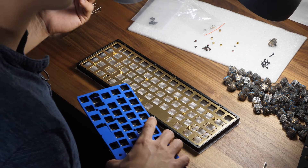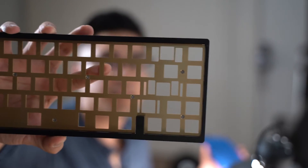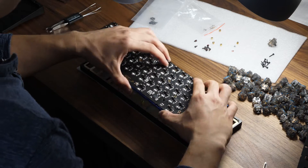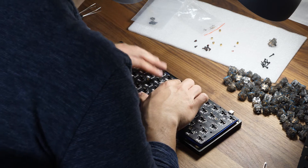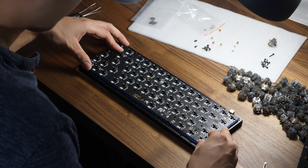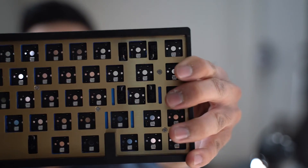Grab the top part of the case. We'll flip this over because the right blocker will be on the front — we want to put the PCB behind it because that's how we're going to screw it in. The PCB is not shown on the top of the keyboard; it's actually under the plate. Keep everything in place, line it up — you can see that there are cutouts for everything. I would lift it up to make sure everything slots through. The foam shouldn't show — the fact that it's blue shouldn't deter you from buying it, because when done correctly, MK Ultra does it right, and the foam will not show through from the top.